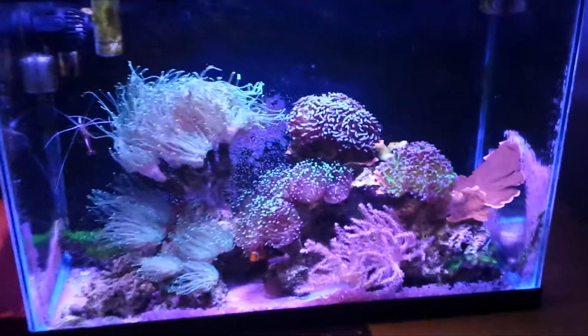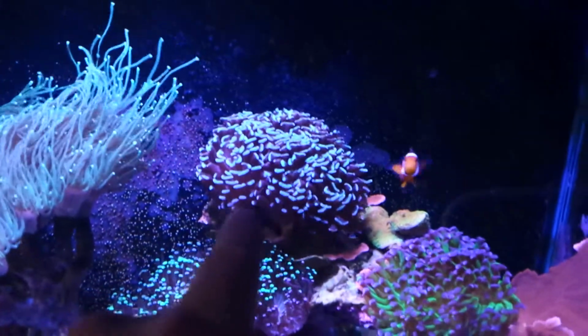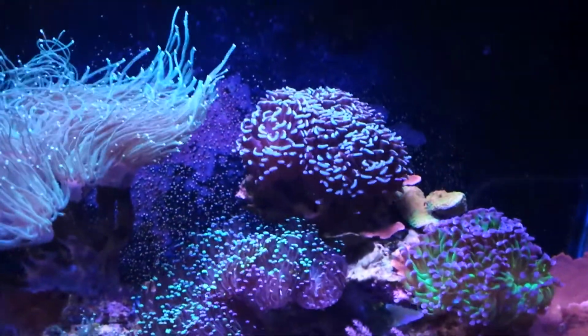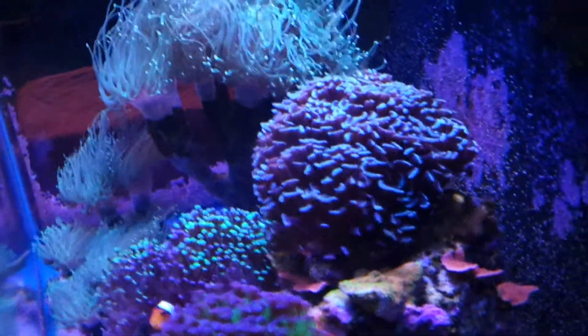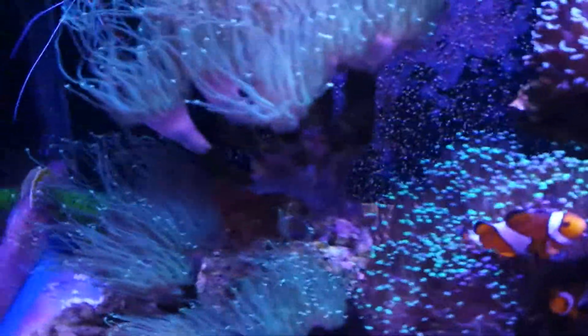Now, it's been a couple days since I removed a few of the vermetid snails. There were actually 3 in the base of this coral and then about 2 around the rock, and I think it was irritating it so much. So now it's been open for the couple days, so that's pretty good. I'm seeing the results. I still got a few to work on.